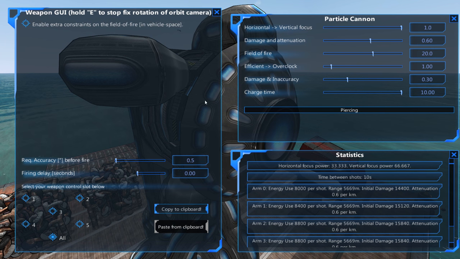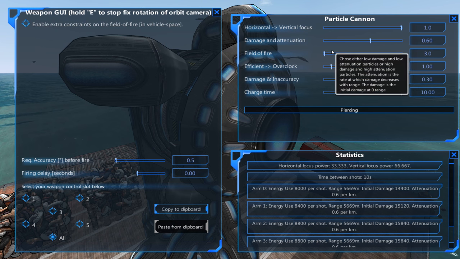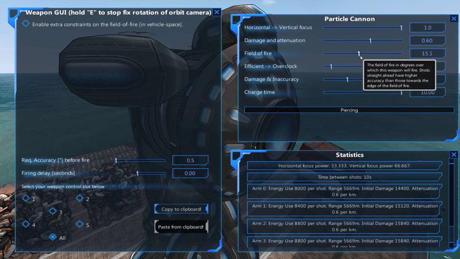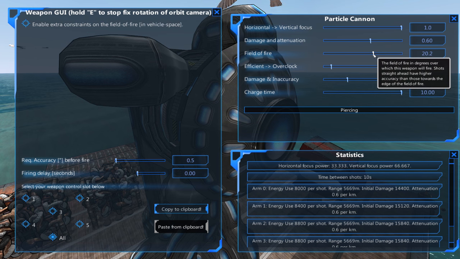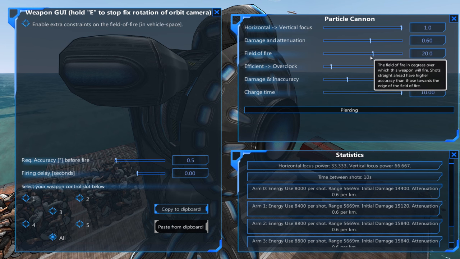I find these work really well on two-axis turrets. That means you can set this field of fire really low, and they pretty much never sacrifice too much of their accuracy. Very cool. For this, because we have it on a one-axis turret, I have to set it moderately high. I want about a 20 degree elevation, so it's able to shoot at higher up targets and stuff like that.